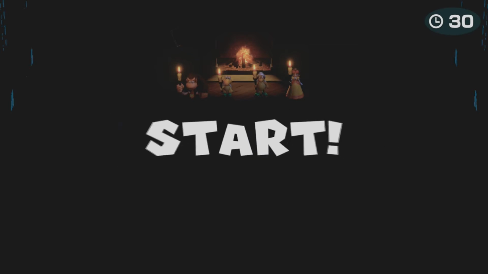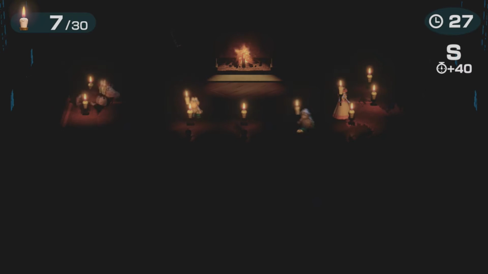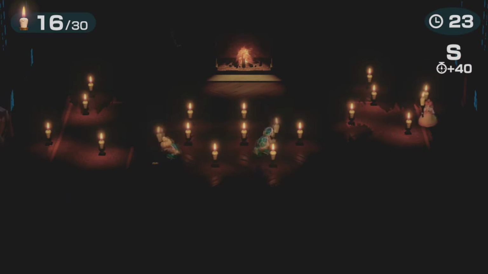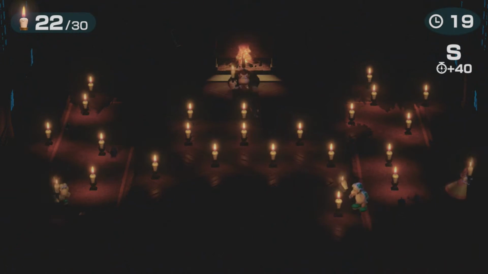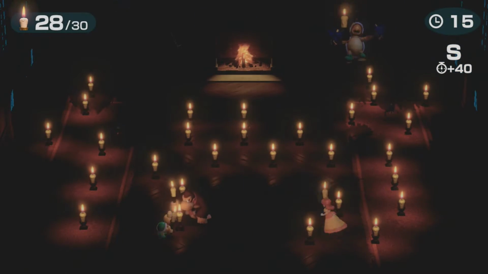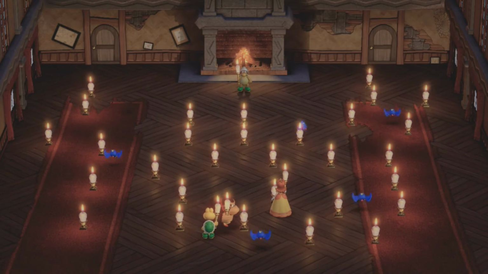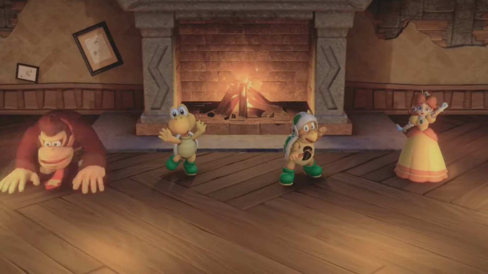I'm gonna go to the left side. I'm gonna have faith in my teammates to light the other side. And you will actually get kind of hints, not really hints, but it'll show the path a little bit at the end, so you can know what candles are left. Finish. Okay, even though some of us got captured by bats, that was actually pretty good. But yeah, that's another solid one.